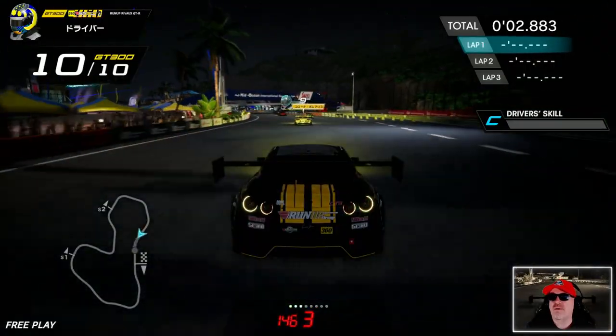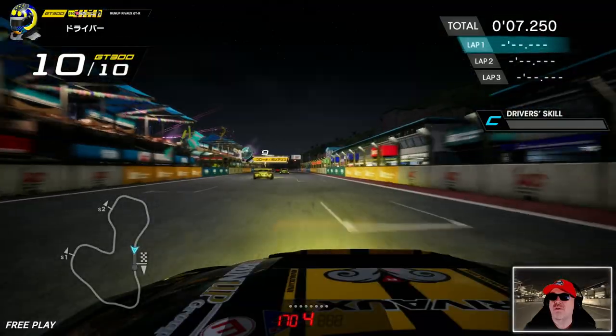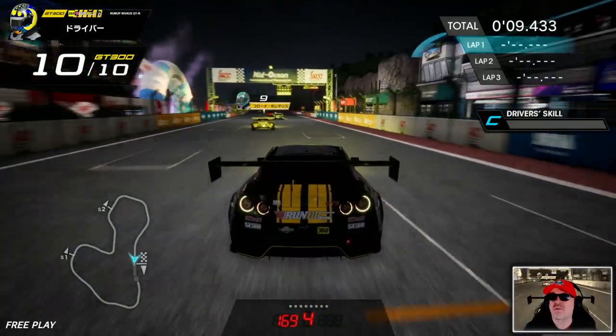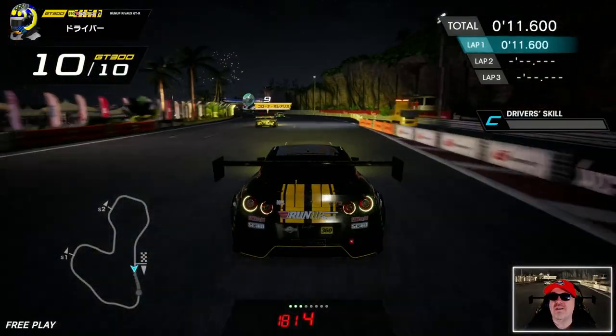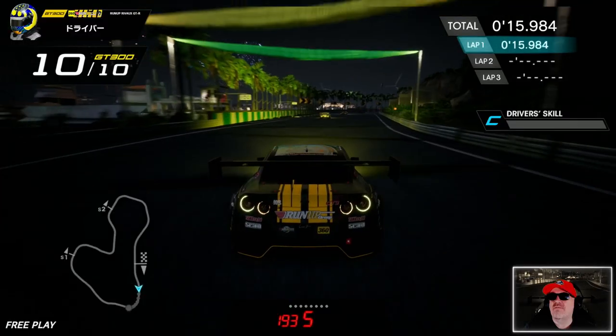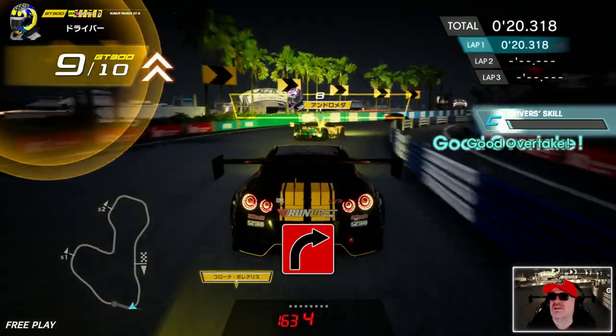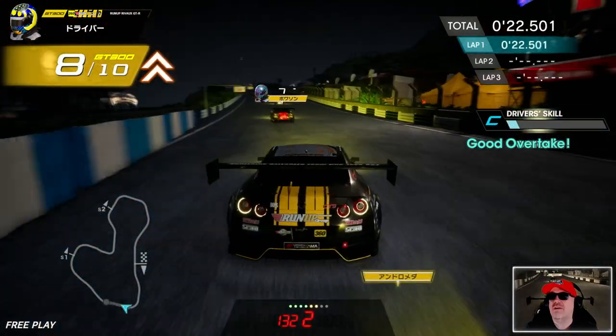Alright, so we got a couple of views: bonnet view, start view, car view. I think we're going to go to the car view. And it's not that hard a game, it's a rather pretty game. So we've got three laps and we've got to beat 10 positions here. Oh, slow down, oh, it's tight, holy hell.